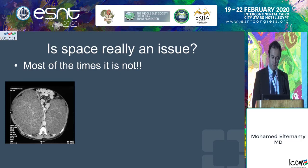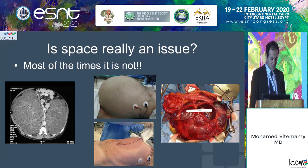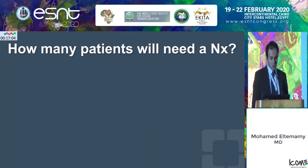However, every once in a while, we see one of those patients who have massive kidneys with really no space inside. This is one of the biggest nephrectomies I was involved in — the same patient before and after the nephrectomy, with a kidney that was about 40 centimeters in length. So this is not the usual kidney you would encounter day to day in autosomal dominant polycystic kidney disease. The other question becomes: how many patients will actually need a nephrectomy?